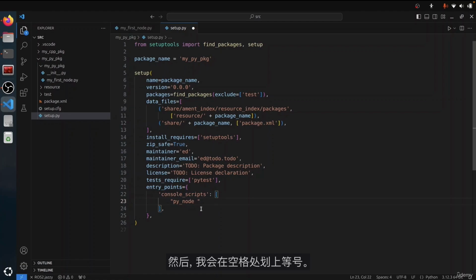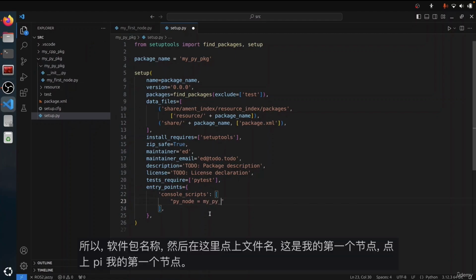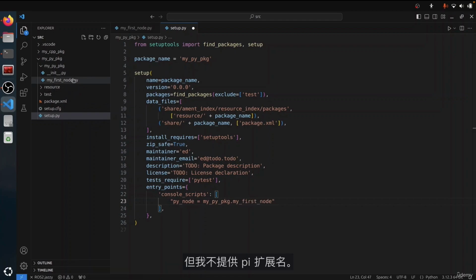Then I will put a space, equal, space, and then I need to provide basically the path, so the relative path to the file here. So we need to go to my PyPKG. So usually that's going to be the package name. So package name, and then dot, the file name here, it's my first node.py, my first node, but I don't provide the py extension.